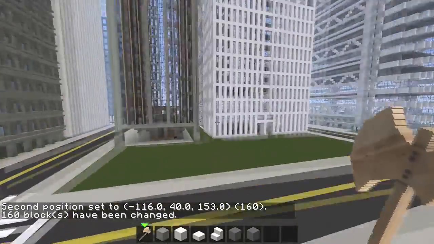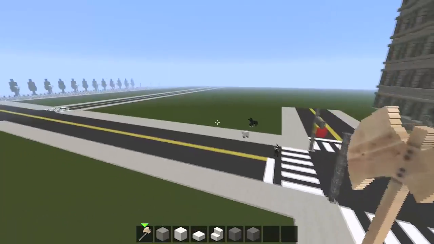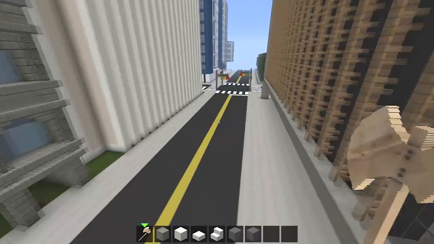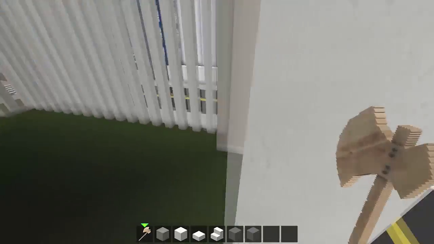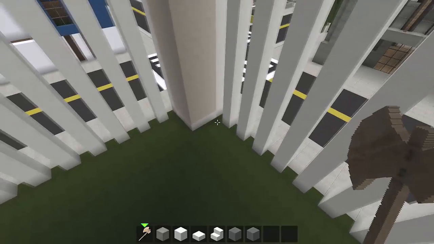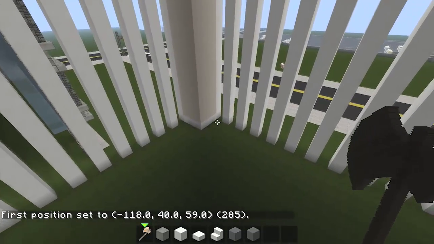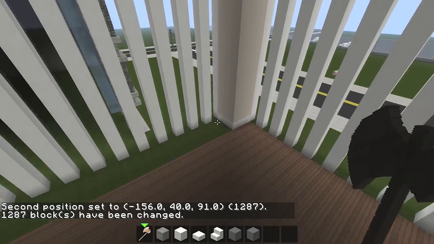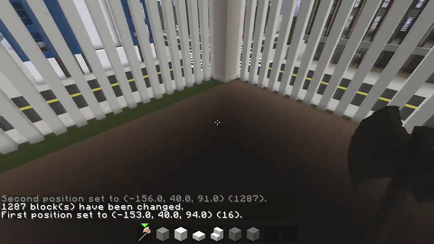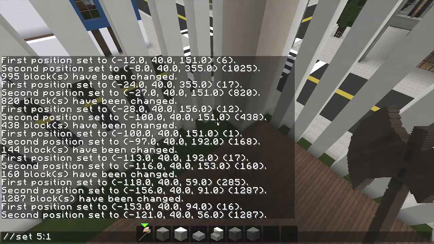I'm still not sure what I want to do here. I'm not sure if I want to make this a parking lot or make it into a whole bunch of trees, kind of like a miniature park. So I'm not sure what I want to do with that yet. And here we need to get rid of some of this grass. So, how about we do this? Come over here. And we'll do set 5, 1. Do the same thing over here this time. Boom. And ta-da. There we go.